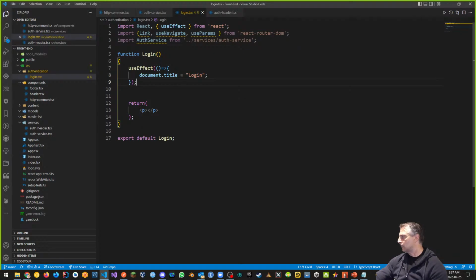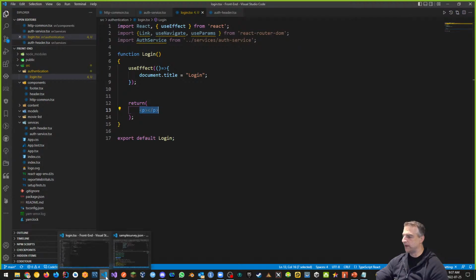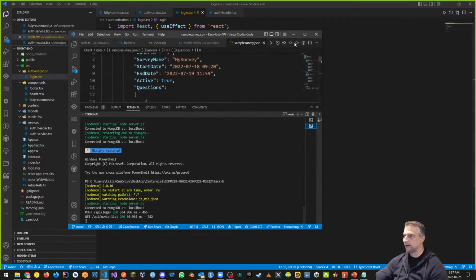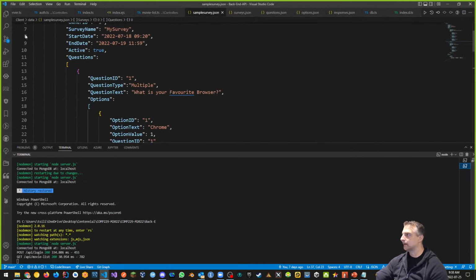Okay, so we have some stuff. Let's put in the actual login page and see what it looks like here. Okay, so that's one thing I want to do. And remember, we have this information, and luckily now we have the other server running on the back end, which is this one. Here's our server running on the back end.